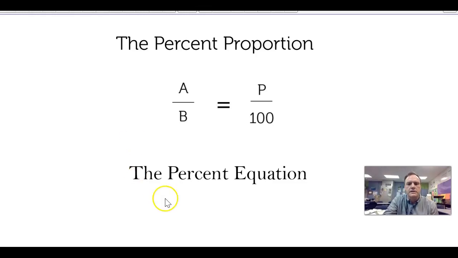The equation is very simple, and it's about the same thing. It is the base times the percent number, or oftentimes we'll start with the percent: percent times base equals the amount. You can see that in how we solve a proportion in 7th grade, how we cross multiply. What do we multiply together? The base times the percent, right? And then 100 times the amount.